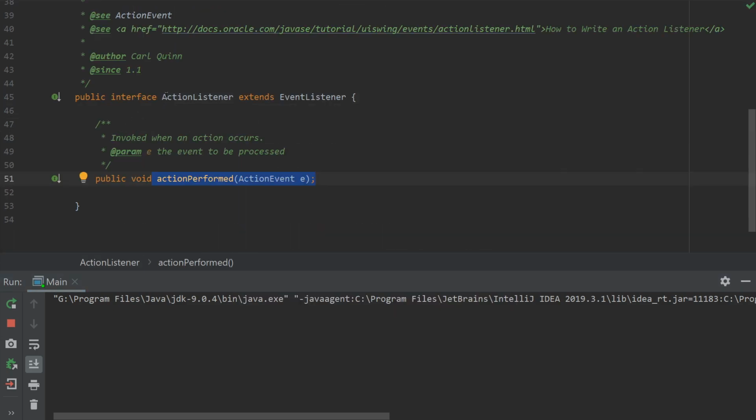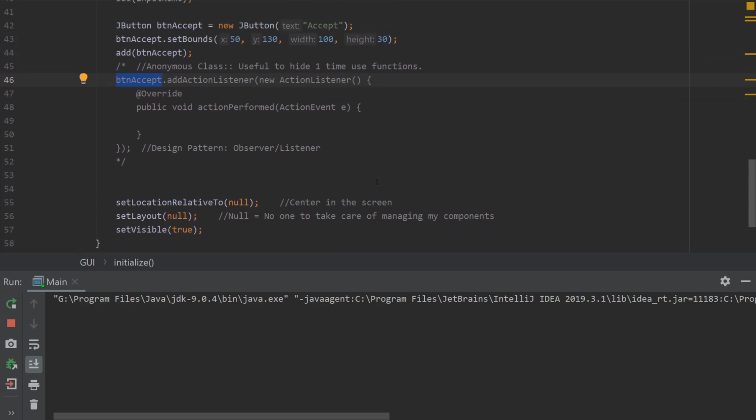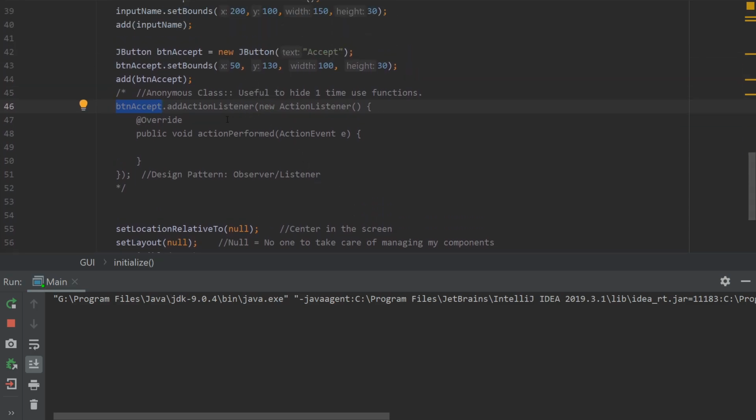When we give it an action listener, the class that does the events, the one that's looking at whether the button is pressed or not, knows that you'll have a function called action perform. Later today, hopefully, we'll talk about the observer pattern, and I'll explain this a bit further.